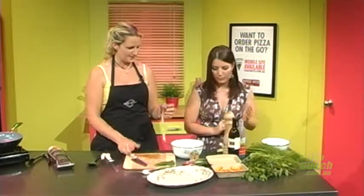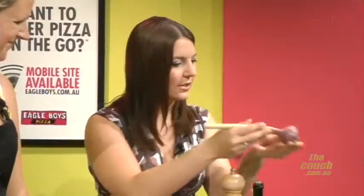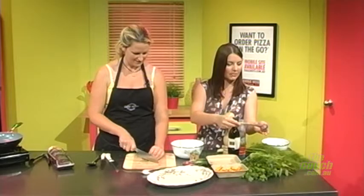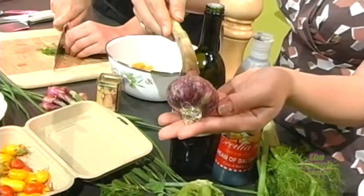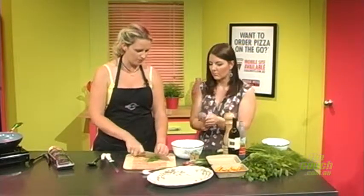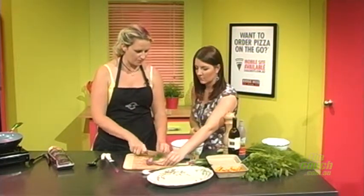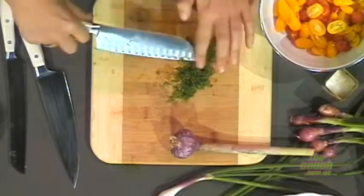So there's the lovely tomatoes there. And so what else is in this recipe today? This is West Australian purple garlic, which we're going to use. Smells absolutely divine. But is there a difference between purple garlic and the stuff you get from the supermarket? The white stuff in the supermarket mainly comes from China. So generally the lovely purple stuff is local. And most places now tell you where exactly it's been grown, so that's really good.